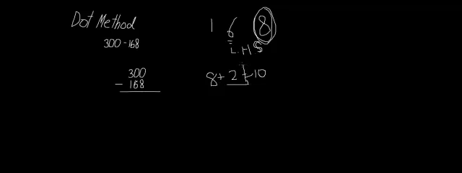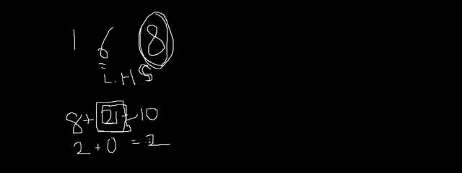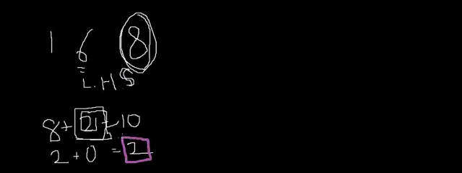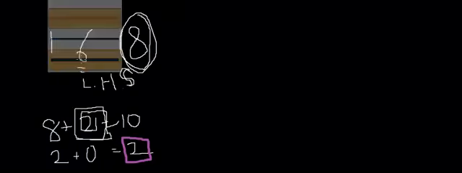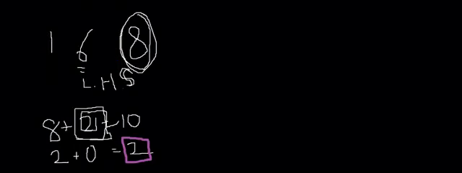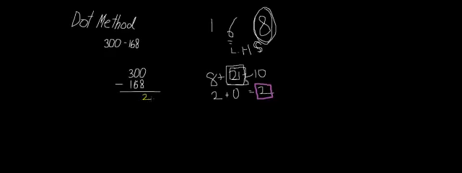So this number over here, 2, is the 10's complement of 8. And we have to add this 2 to the digit above 8, and that's 0. So 2 plus 0 is equal to 2. And the digit we have chosen here has to be placed over here. That's the units digit of the answer.